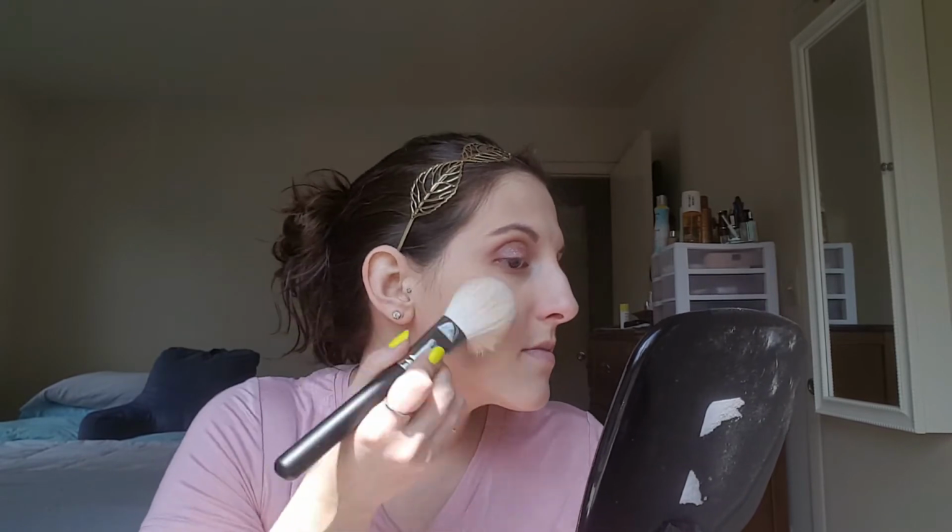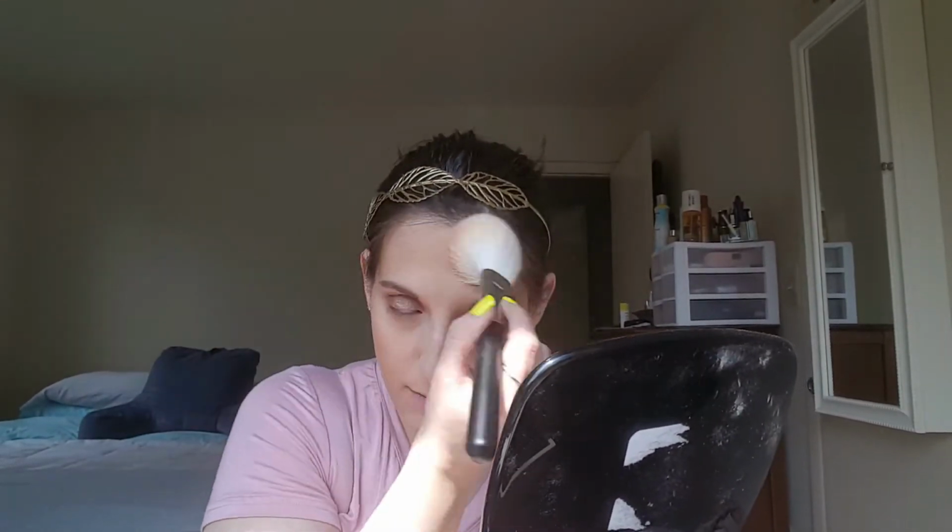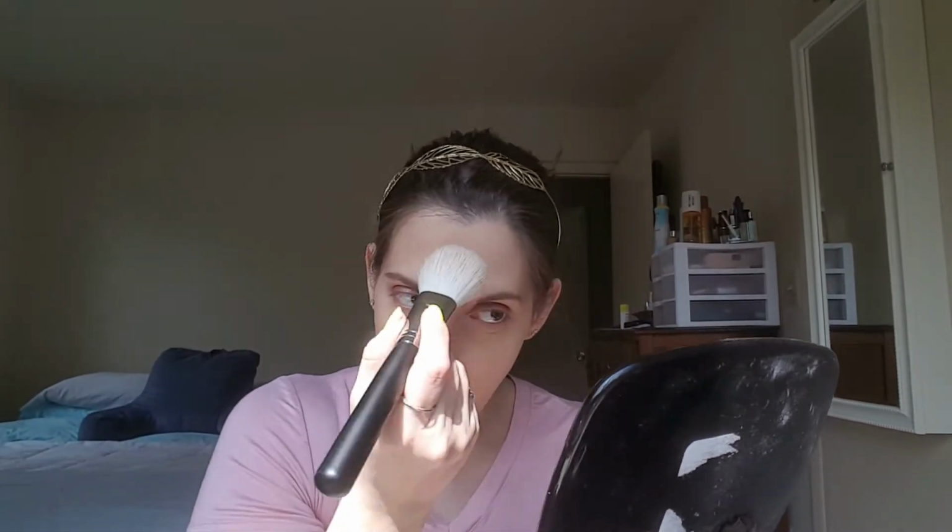I'm gonna go in with a really light hand because I have no idea how pigmented this is gonna show up on my skin. So I barely touched it. Actually, this isn't bad. It's blending out nicely. I like the coloring on me. It is on the warm side. Again, very powdery, a lot of kickback. Not a huge problem for me, but if you don't like products that have a ton of kickback, you might not like a lot of the stuff that Ulta sells in their collection.